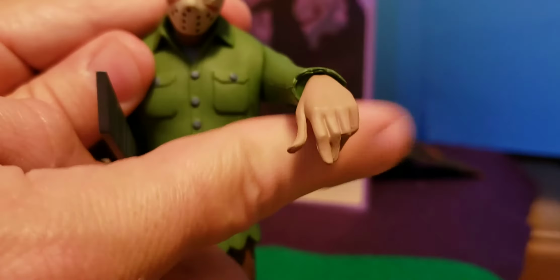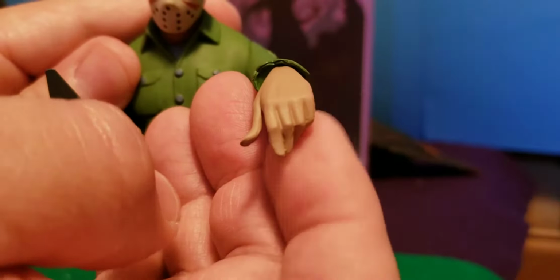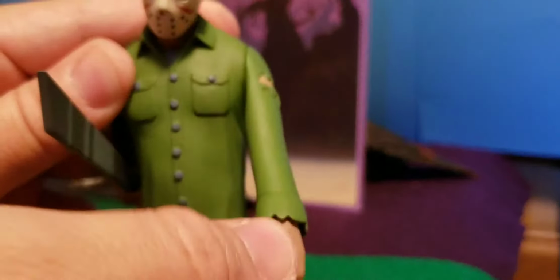Thank you, Jason. He's had a manicure. We can't tell if he's done a pedicure, but he has had a manicure. And you can move the articulated hands all the way up. As he's asking for donations, I don't think you want to get on his naughty list. And then, of course, we're going to go back down here and back around. Okay, so his arm can go all the way around.